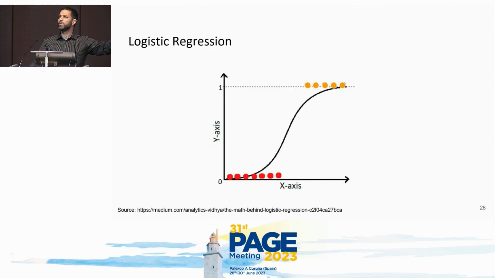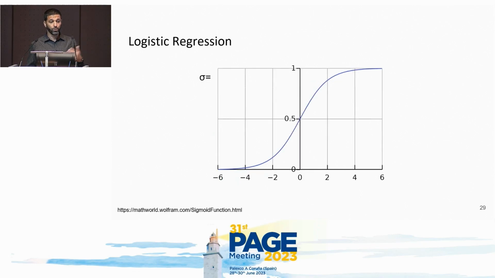Let's go to first grade, when we all learned logistic regression. Logistic regression is very simple. It takes the sigmoid function and tries to differentiate between the group of red points and the group of orange points. But what's also really nice in the sigmoid is that it's bounded between 0 and 1, and gives us actually a probability. And that's what we are looking for.